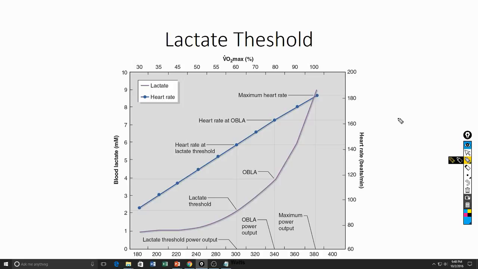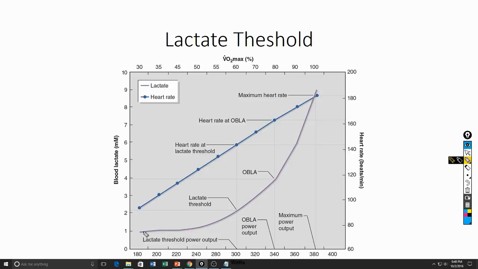If you ever really do test somebody, which I hope to do, honestly, well, we can't do lactate, but we can do blood glucose. Anyway, if you test somebody for blood lactate through exercise and you take them near max or to max, what you'll see is a fairly steady or constant increase in heart rate. Heart rate doesn't have that kind of exponential increase. Instead, it progressively goes up with workload. So as intensity goes up, it goes up as well.